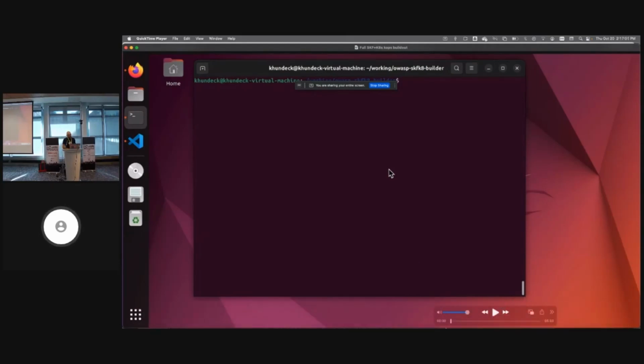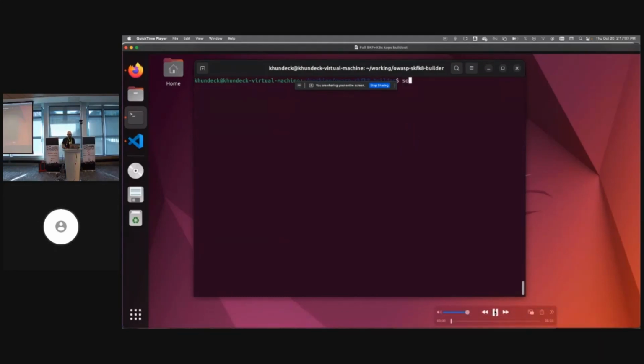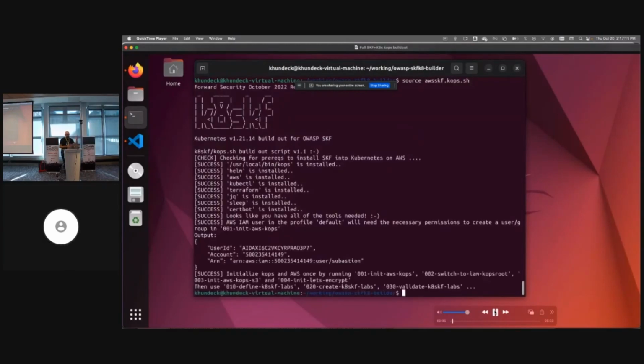So here's what we've rolled out: a shell script. When you source that, it will create a whole bunch of other shell scripts, as you can see here, and those other shell scripts are very nicely numbered. So this is a multi-step process, and once this is sourced and it runs, you basically end up with shell scripts that are provided to you, and they're nicely numbered.